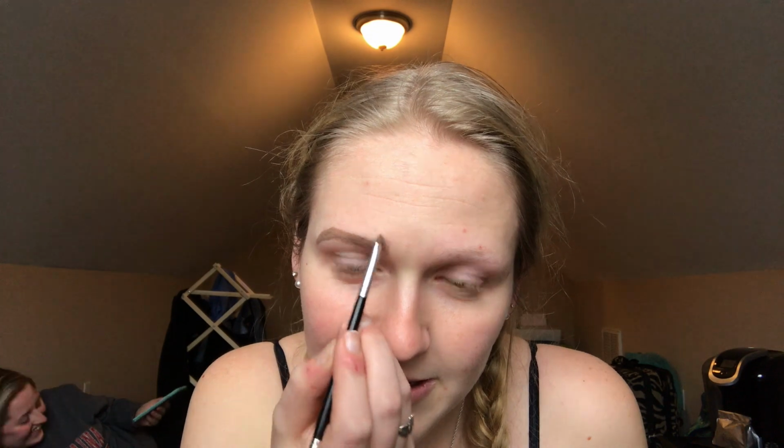Okay, so I'm going to begin with doing my eyebrows. They're basically gone at this point. So I just use my Anastasia Beverly Hills Dip Brow in taupe. Then I have the Anastasia Beverly Hills Brow Pencil. I'm just gonna draw on those brows. Alright, and then I'm gonna prime my eyes using my Inkblot eye primer.